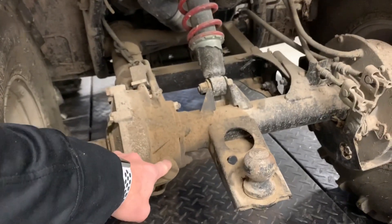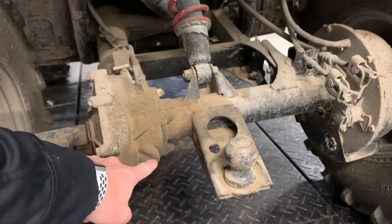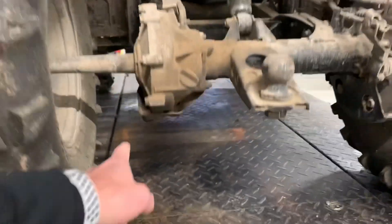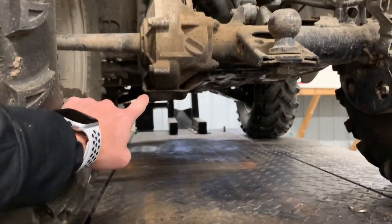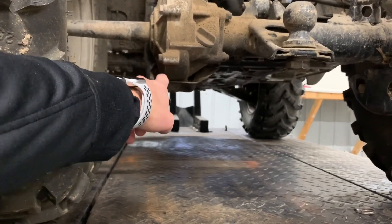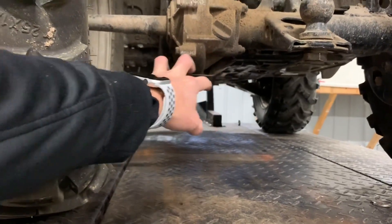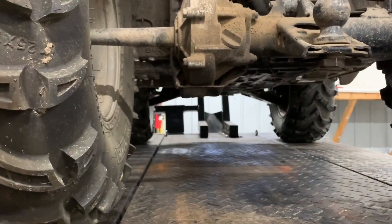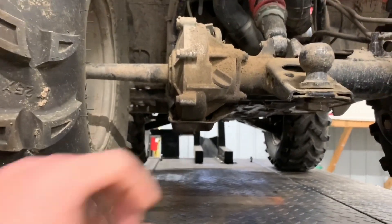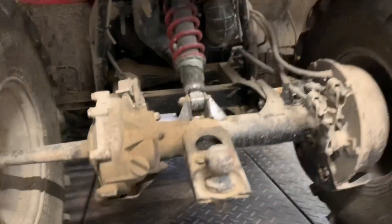Your rear differential has a fill plug — same as the front. Fill your oil up to the bottom of this plug; it doesn't take very much oil. You've got a 10-millimeter drain plug on the bottom of this differential to drain that oil. I like to remove the skid plate — there is a cutout for draining, but I prefer to remove it, otherwise you fill the entire skid plate with oil and it's just going to attract dirt and cause issues.